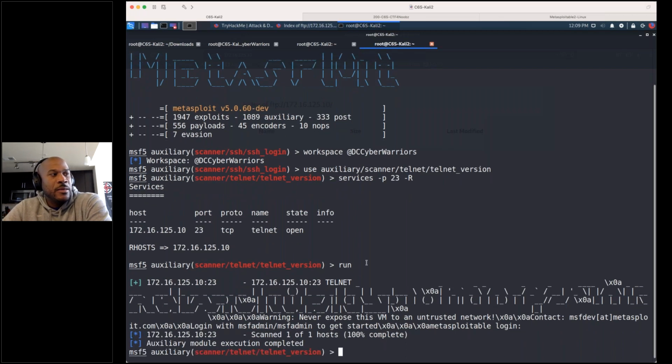And you can see that the banner from this telnet service says login with msfadmin, msfadmin. So, of course, you would add msfadmin to the users.txt file, and msfadmin to the passwords.txt file.